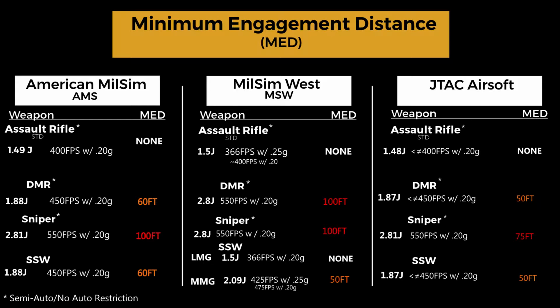For American MilSim and JTAC, because they have the lower limits, they have anywhere from a 60-foot to a 50-foot minimum engagement distance. And then the DMRs, which have the much higher sniper level, about 2.8 joules, which is about 550 FPS with 0.2 gram BBs, you have 100 feet. Which sounds better to me. Yeah, which means you can't engage anyone from within 100.